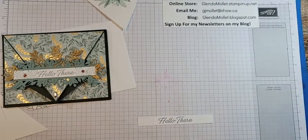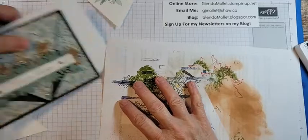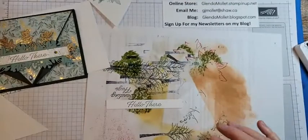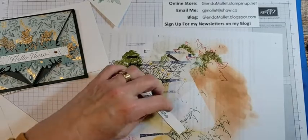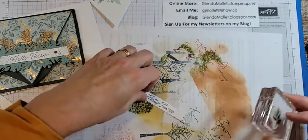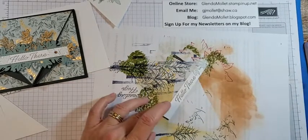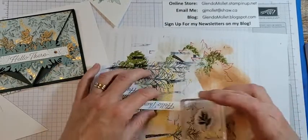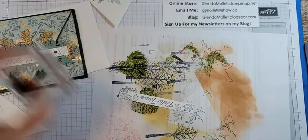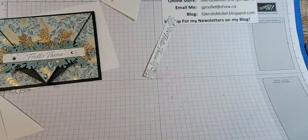And then I thought I was done with soft succulent, but I'm not. Because I have to do the, I put leaves on the edges. You can see the leaves there. So that's this image. This is the one we used the other night. Just add a little bit of interest and not have all that white space on there. But I still have to have it that long where it's not going to cover up those points that are uneven. Okay, there we go. Now I think we're done.